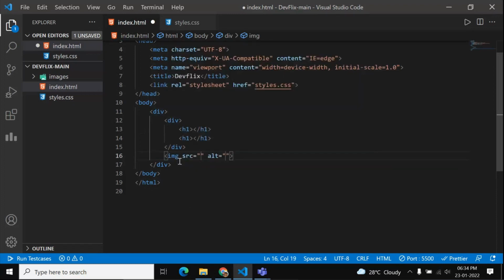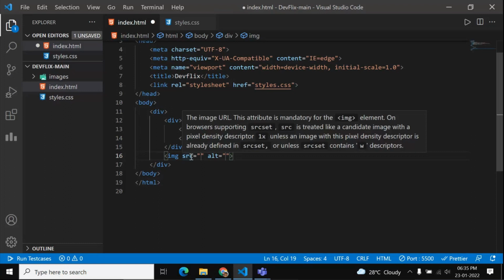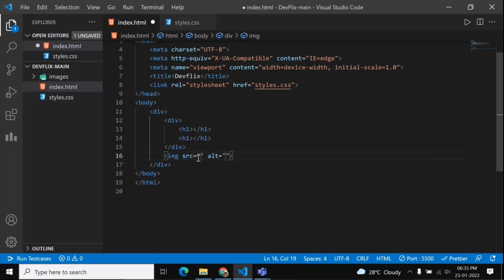Now this is the tag which you use to display images on a website. Again, the image tag doesn't have a closing tag because we cannot give any child elements inside an image tag. And also this image tag requires two compulsory attributes. The first one is src or source, where you have to provide the path or location of the image file. So let me first provide that. Now all our images are inside our images folder. So let me type that, and the image we want is content1.jpg.